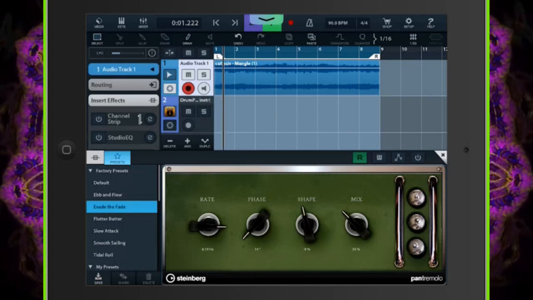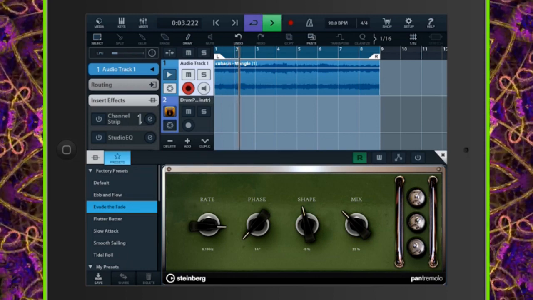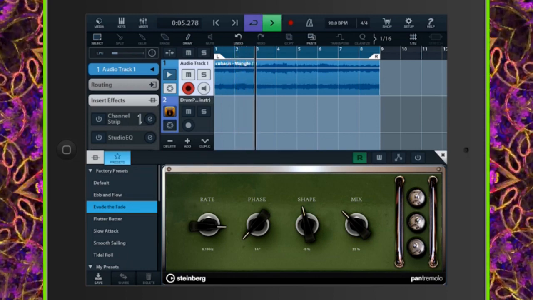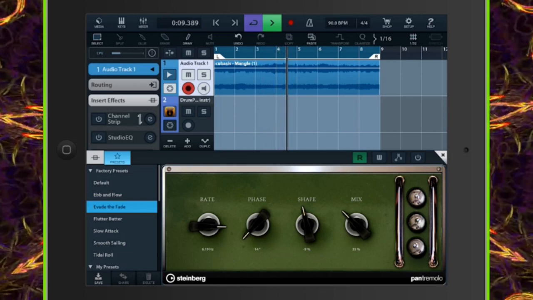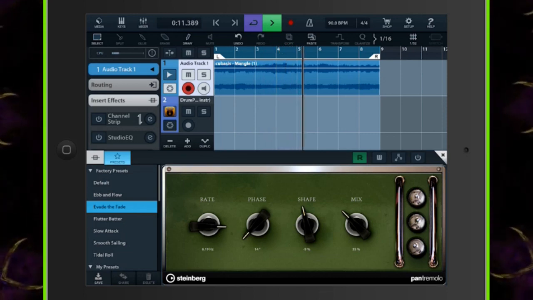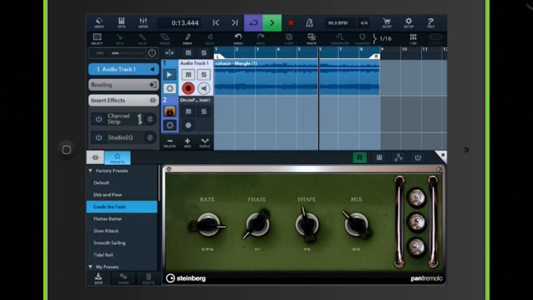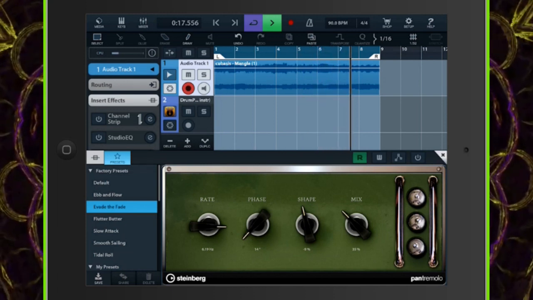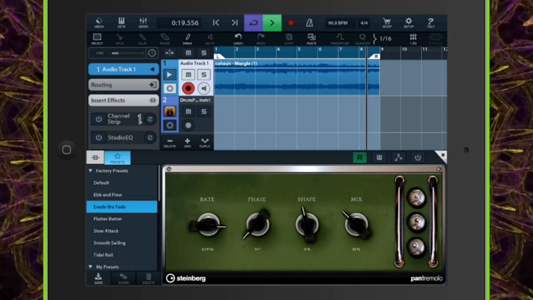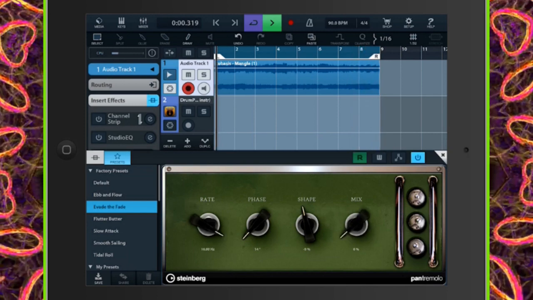Okay, so first I'm going to play the power chord progression without any glitches on a short loop, and then when it comes back around the second time, I'm going to turn on the plugin called Pan and Tremolo in Cubasis, and it's a Cubasis plugin, and then you'll see that I automated that, and that's kind of cool all by itself in a glitchy way.